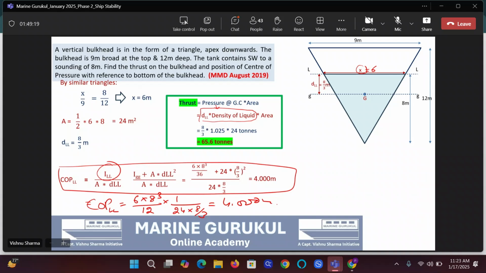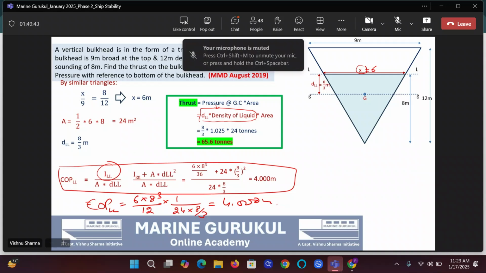Anybody who has a doubt in this question, guys? Samir, have you used the theorem of parallel axis, or are you doing it without? Sir, I used the parallel axis theorem. But why do you want to use it? You learned the other 2 formulae, no? There is one formula where the axis coincides with the base, correct? And what is the formula for that axis? BD cube by 12, correct?